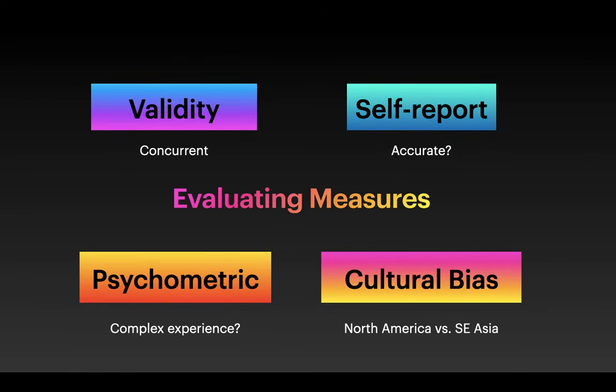What about cultural bias, right? Oftentimes, from what I read in articles, people tend to compare North American or Western cultural values versus Southeast Asian or Asian cultural values, Western versus Asian, right? Individualistic cultures versus collectivistic cultures. And oftentimes that does happen. There is a cultural bias to certain phobias. Perhaps, for example, I'm from Asia, so we usually perceive Westerners as being more extroverted, more sociable, willing to mix around with strangers more easily. And I found that to be true. When I visited America for the first time, I did feel like they are really much more sociable when it comes to being with strangers. Whereas in Asia, we don't usually socialize with strangers as much as perhaps Westerners might.